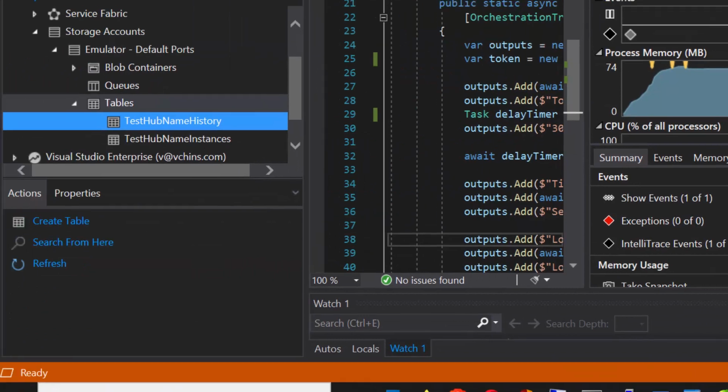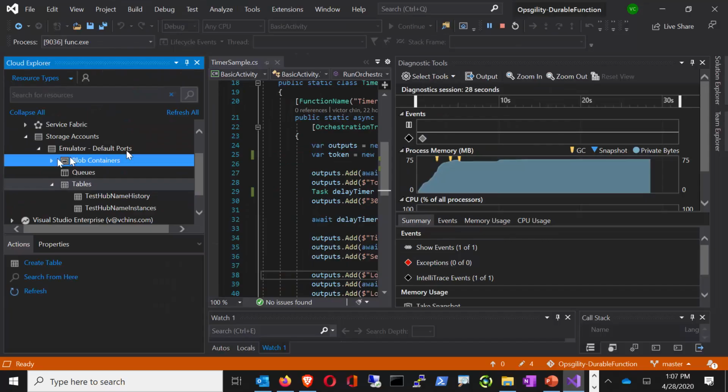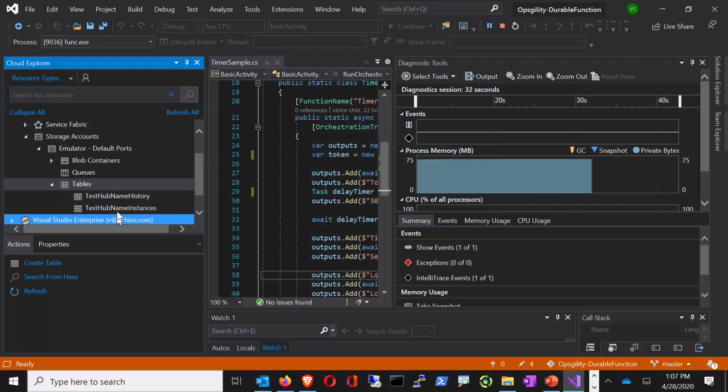During this demonstration, all of my orchestrations will persist into a test hub. Understand that the test hub is where all this history lives. It's configurable through the host JSON: which hub do you want to store these in? We typically use that to help with versioning. For example, I may have a timer version 1 and I want all of the instances in hub version 1, and I'll create a hub version 2 once I decide to change how the orchestration operates.